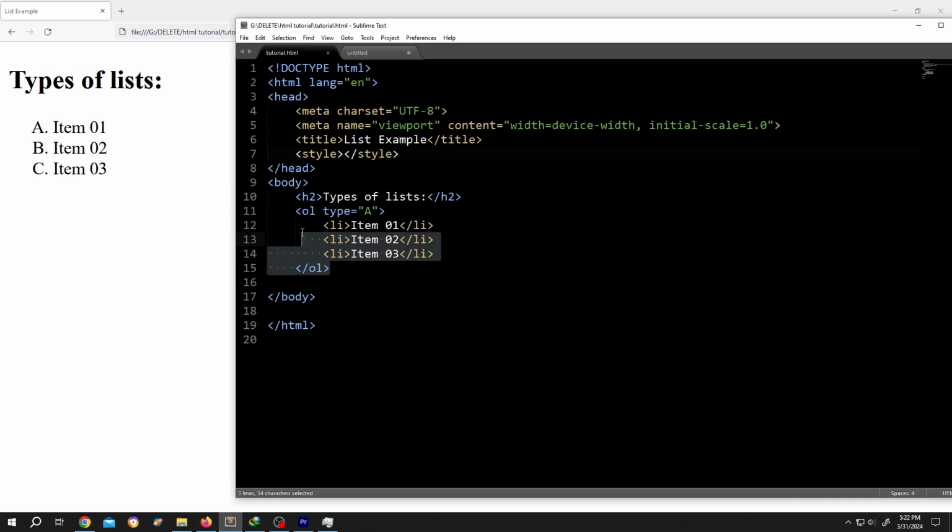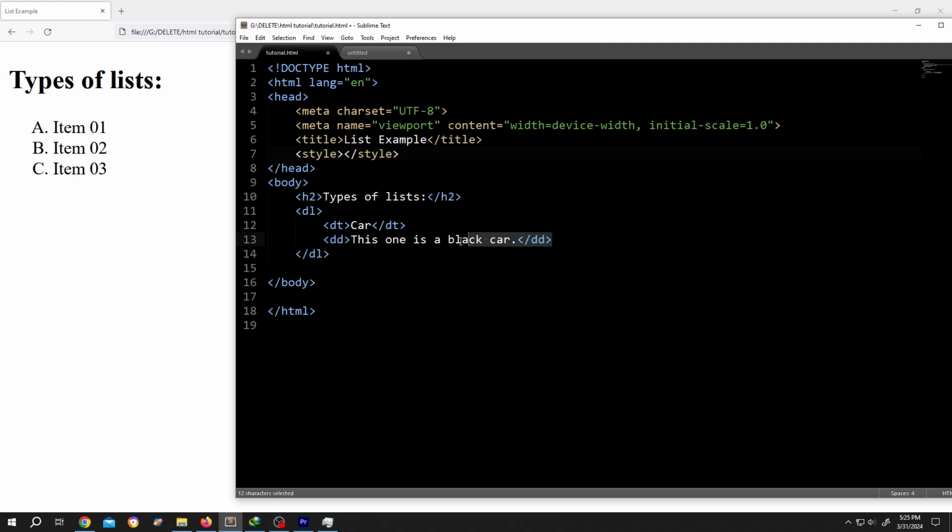See, the last one, definition list. For that, let's delete this one. Less than DL for definition list, close it with /DL, give it some space. For the main item, write less than DT for definition term, close it with /DT. Inside write the item name, suppose car. Then for the description, go to the next line, write less than DD for definition description, then write the description. This one is a black car, close it with less than /DD, greater than.